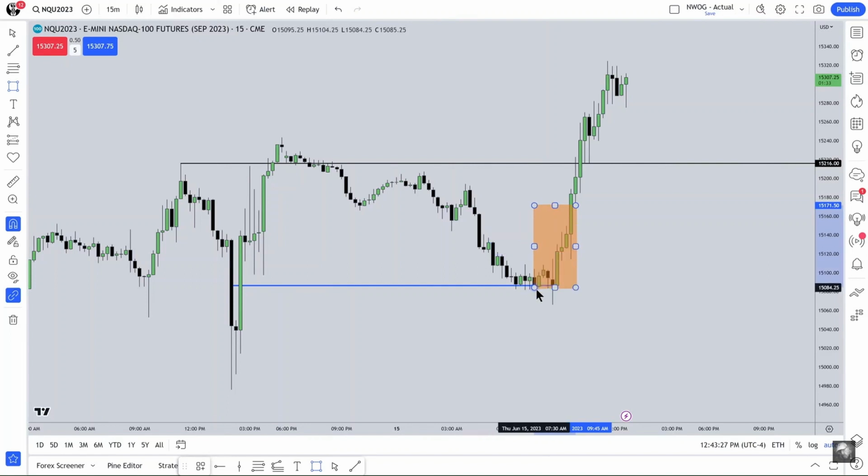Come on. I use, it's not a mouse, it's a touchpad thing. Which is lower, the high of this candle or the high of this candle? Let me take this off so you can see. This high or this high? Which is higher, this one or this one? This one. So this high and this low are the two reference points.